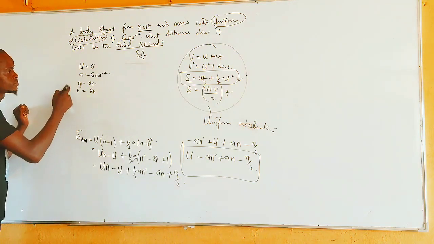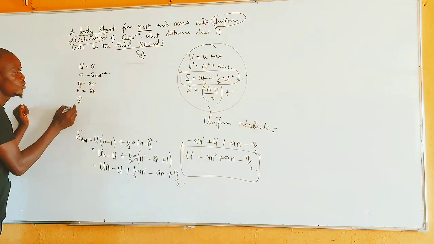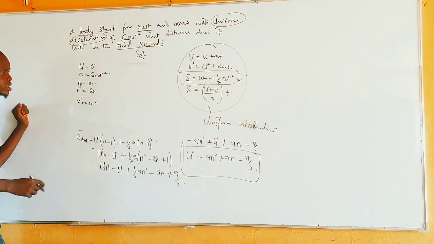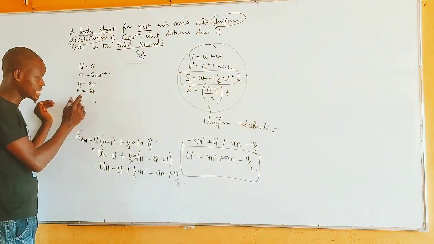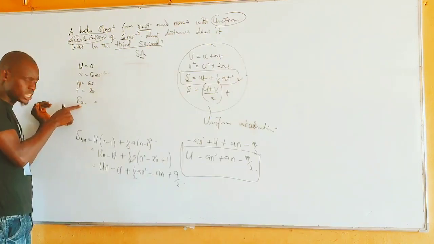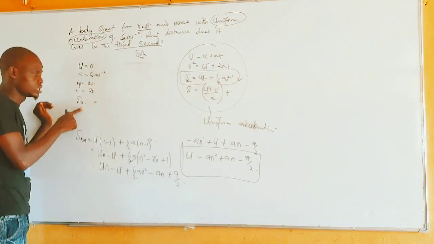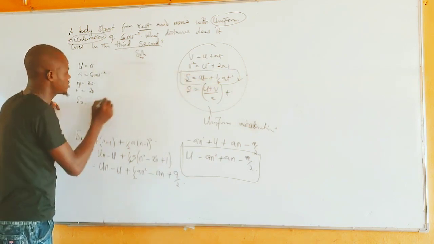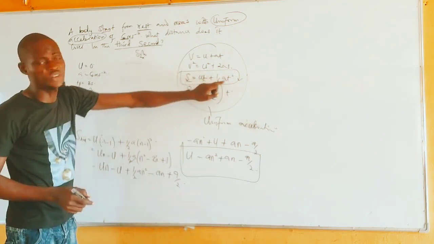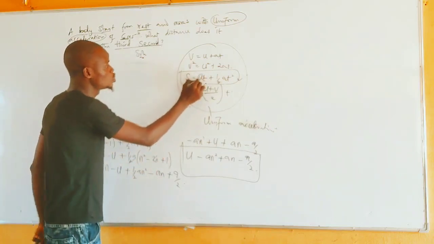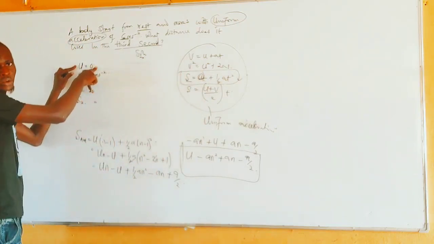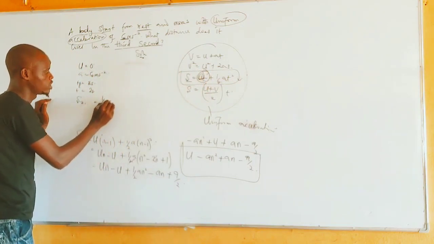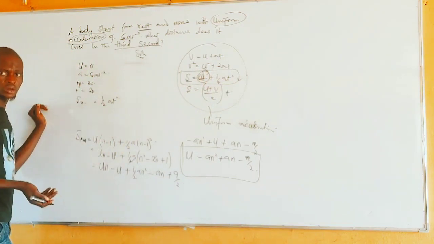I'll be having my s, when the time taken is equal to 2 seconds, will be equal to what? Let's take it as s2, meaning when my time is 2 seconds. Now, I'll be having the equation of motion. Don't forget that my s is equal to ut plus half at squared. But your u initially is equal to 0, so because of that, I can easily eliminate all this. I'll be left with half at squared altogether.